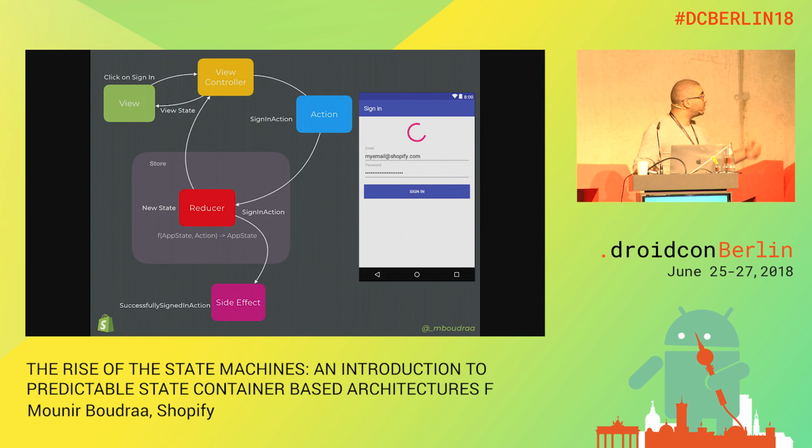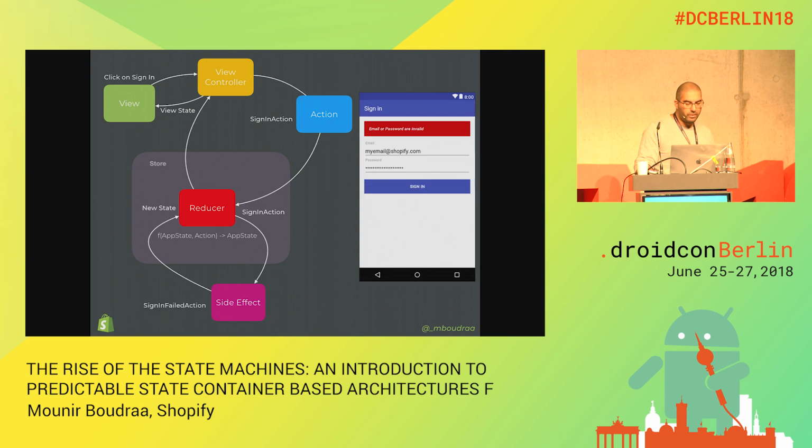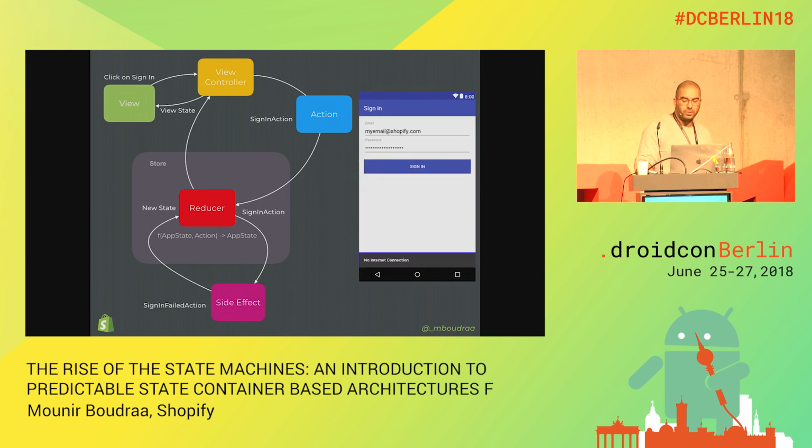Here, we are checking the credentials, so we are returning a new action, which is like, hey, now we are signed in. So everything happens correctly. And we return this back to the reducer. And with this new action, we're going to say, OK, now we have a new state, so we can render the new view, which is I'm logged in. But it could be that there is an error, or a network error, or no network connection. So this is basically MVI.